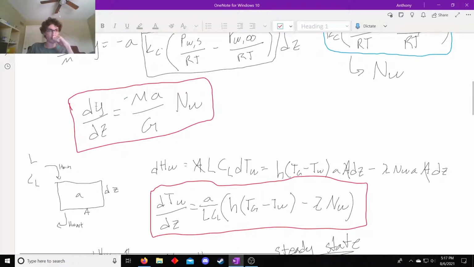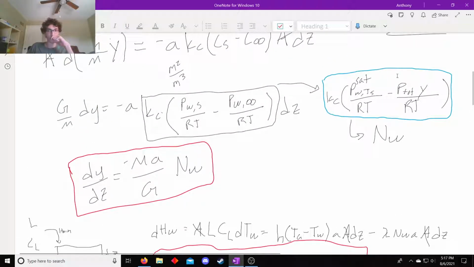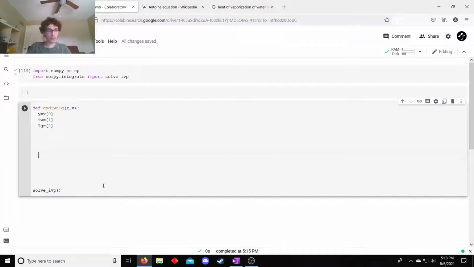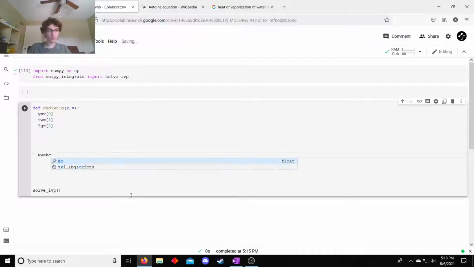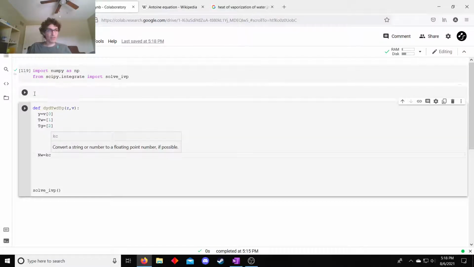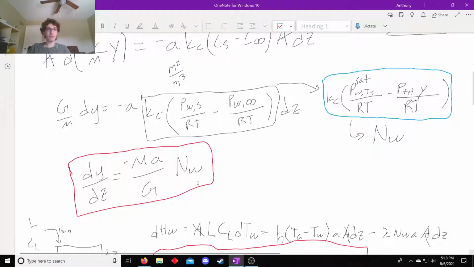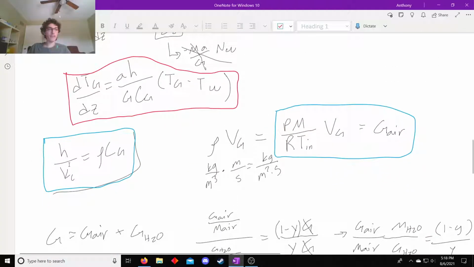Okay. So now what we want to do is type these in. I want to start here with dy. This includes this NW, this molar flux, which is up here, so I'm actually going to start up here with this. NW is equal to, looks like it was Kc times, well, okay, we need to define what Kc is. If we remember from the Lewis relation, if we know what H or Kc is, we can use the volumetric heat capacity to calculate what the other is.